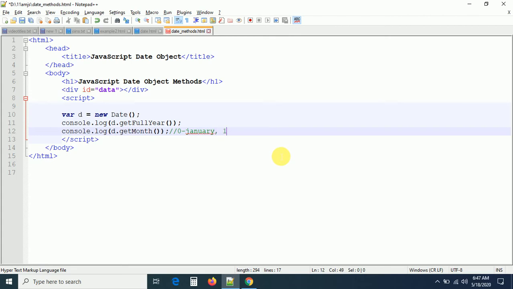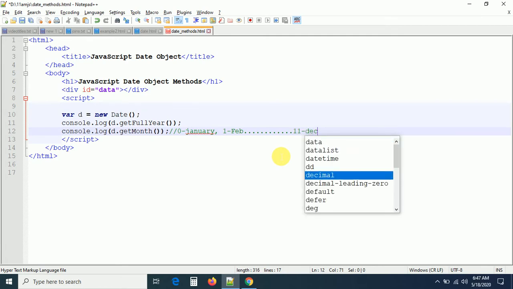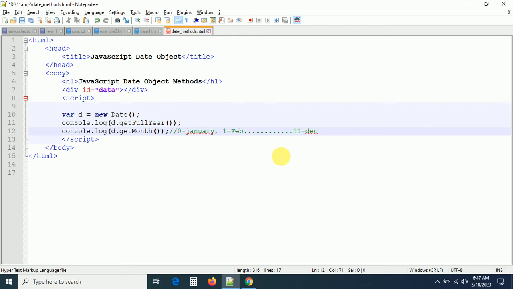And this is 1 means February, something like this. It will continue and so on. You will get this as the right. Now you can see 11 is December, 10 is something like this, right? So this is how actually the things are going to work, guys.